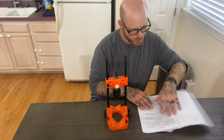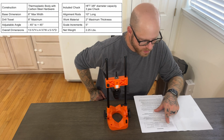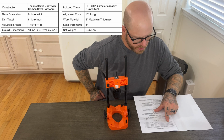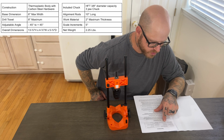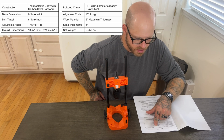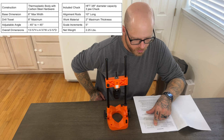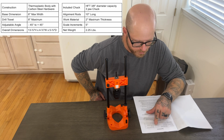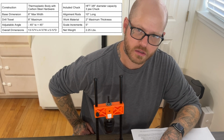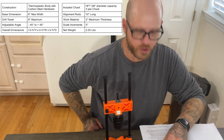Okay, so here, and I'll put this up on the screen. The base dimension is 6 inch maximum width. Drill travel is 8 inch maximum. Adjustable angle is -45 to +45, and the overall dimensions are 13 3/4 inches high by 4 3/4 inches wide by 5 3/4 inches deep. Included chuck is HFT, I guess that means Harbor Freight Tools. Anyway, HFT 3/8 inch diameter capacity 3-jaw chuck. The alignment rods are 10 inches long. Work material 2 inches maximum thickness. Scale increments 5 degrees. And the net weight is 2.25 pounds.